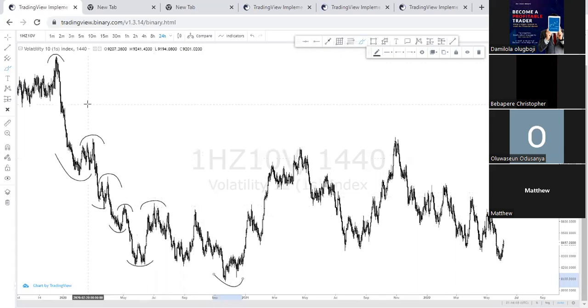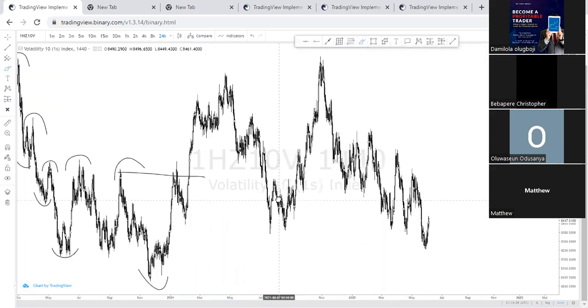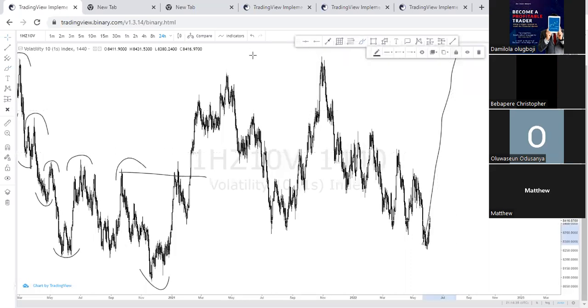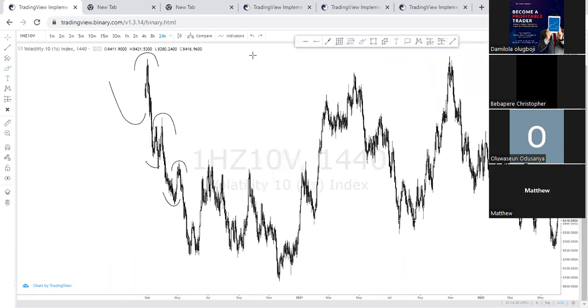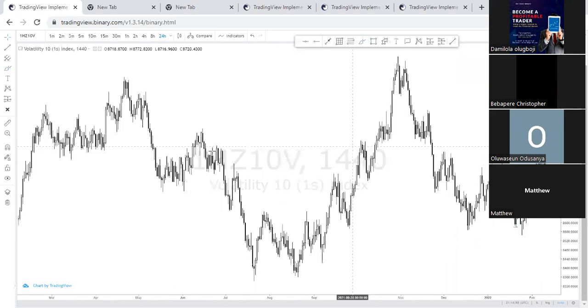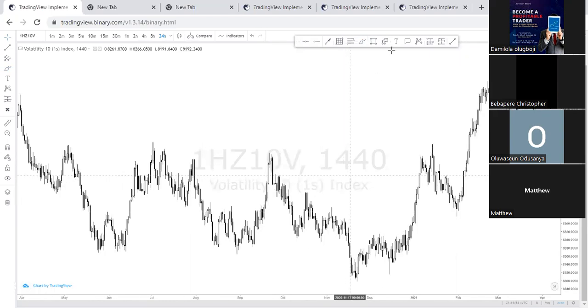So we had all of this bearish move when this guy was created and all of that. But then right now we see that price has closed above this previous high. Okay, so that means potentially this guy could start going all the way up. Okay, so now that we have ascertained that, let's see some of the smart money plays that this guy responds to majorly. Okay, so this is how I would like us to do it.